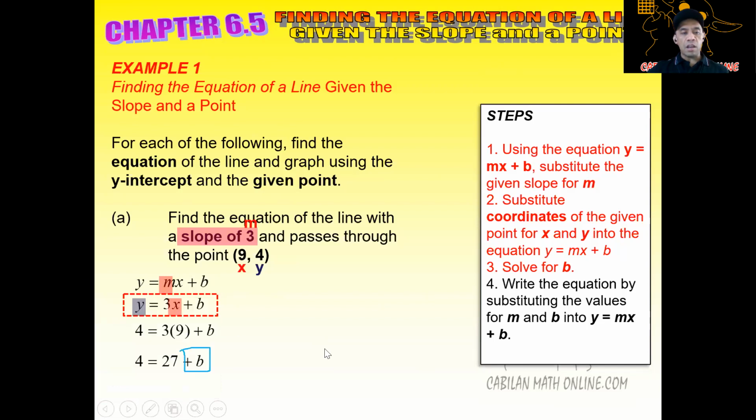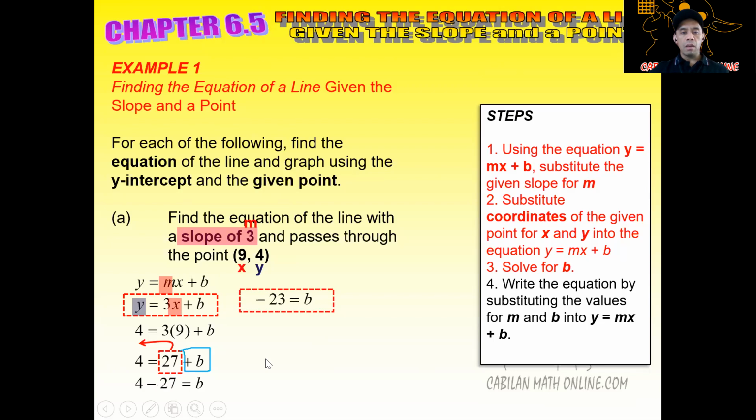So with that said, what does need to move is this 27. And when it goes to the other side of the equal sign, you're now going to subtract it from the 4 that's already there. Okay, so again, talking about form, make sure that when you take the number and it goes to the other side of the equal sign, you write it after the number that was already there. All right, and then 4 minus 27, that's going to give me negative 23.